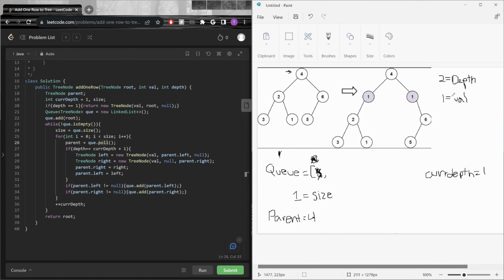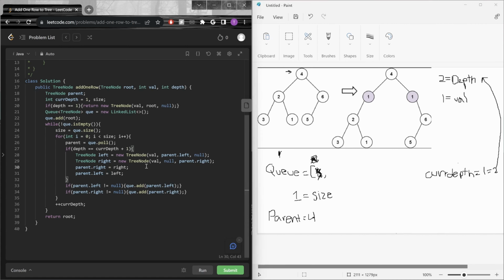Okay, so I made some more variables so we could keep track of it easily. This is the depth, which was passed into the function. This was the value that was passed into the function. And this is our current depth variable that we're in. Sorry if it's a little bit messy because I'm using a mouse pad, so it's kind of hard to use. But our current depth is 1, and the depth we want is 2. So this if statement right here checks if depth equals current depth plus 1. All right, so we're going to take current depth plus 1, which equals 2, right? And that does equal the depth up here, the one that they passed into the function, right?